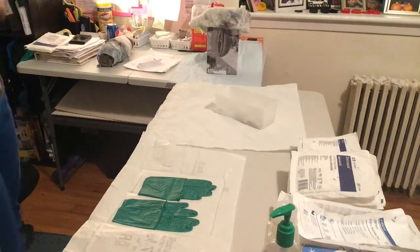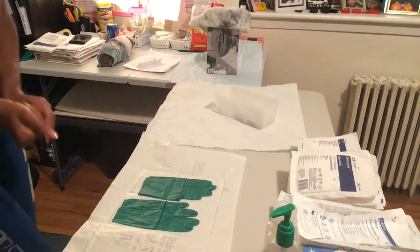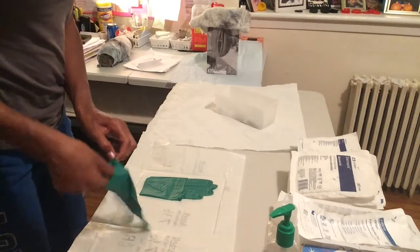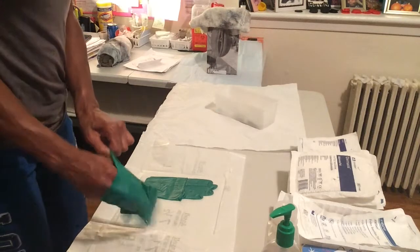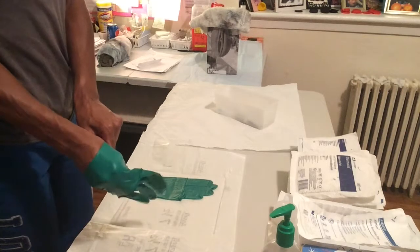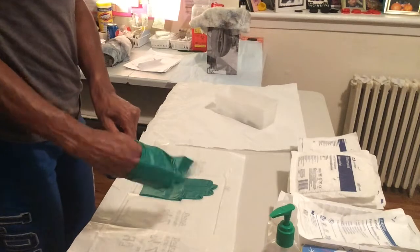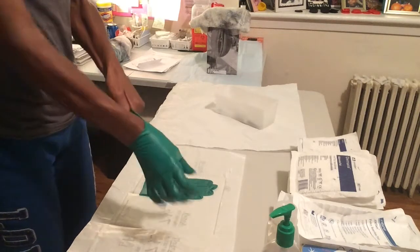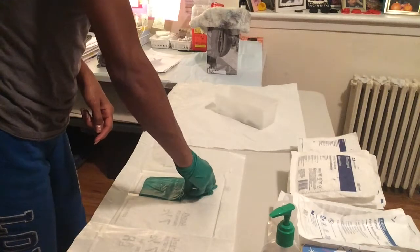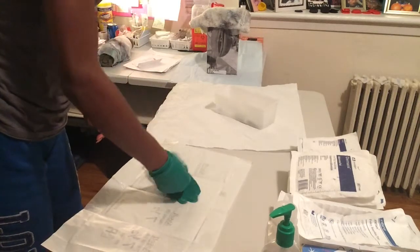Now I'm gelling again and being careful not to reach over the sterile field. Now I'm putting on the sterile gloves. It's okay to touch the cuff with both hands, but you don't want to touch the outer cuff with your donned glove — you want to go underneath the cuff with the donned glove. Sterile to sterile; that outside cuff is not sterile.